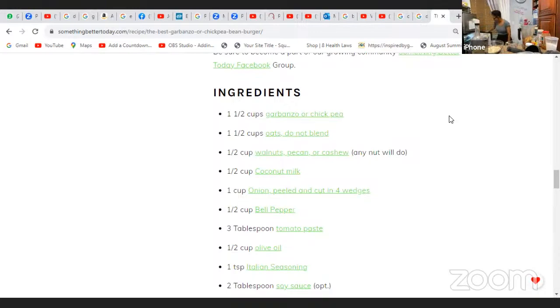I have almonds. I'm going to use almonds. You could use pecans, walnuts. Walnuts are my favorite. Unfortunately, I am almost out of walnuts and I only have almonds, which are a little drier. It's not my favorite nut for this recipe, but I am going to use it because that's what I have. You use what you have. I believe that you should use what you have.